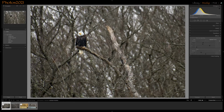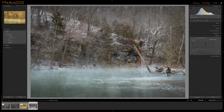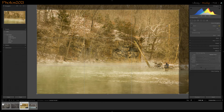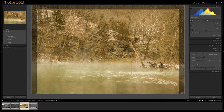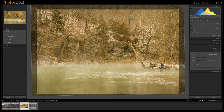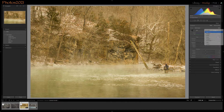Okay, now let's do the fisherman. Here's the after, here's the before. So the most powerful tool is the crop tool. I'm going to crop until I have no sky, and then I'm going to move it over. I don't like the little rocks over here on this side. And you can see that I'm slightly tilted in my composition, so I'm going to just turn it just a little bit. And I'm going to go back to basic, and I'm going to go auto.